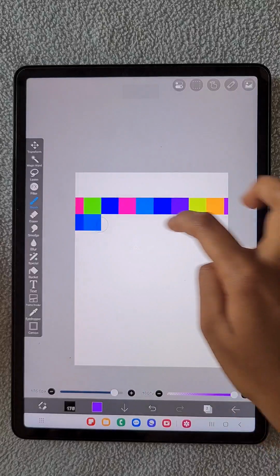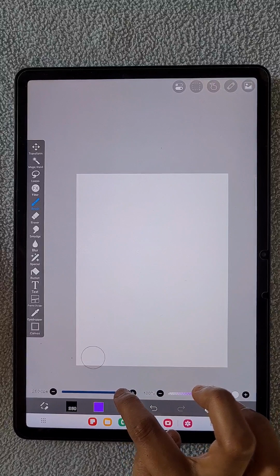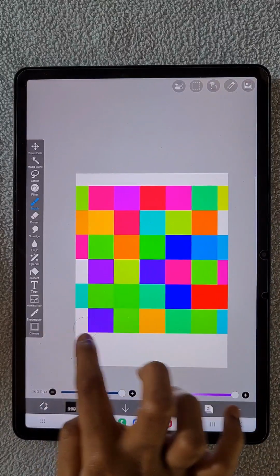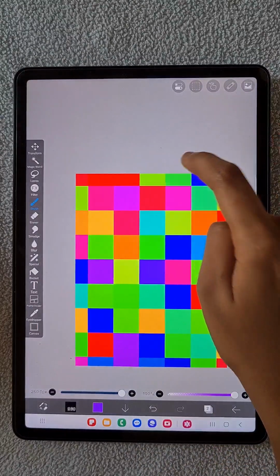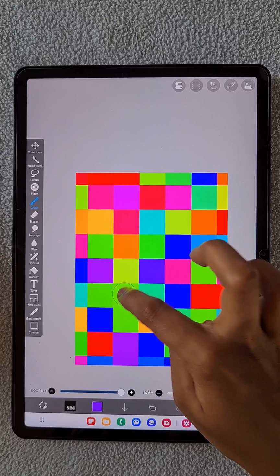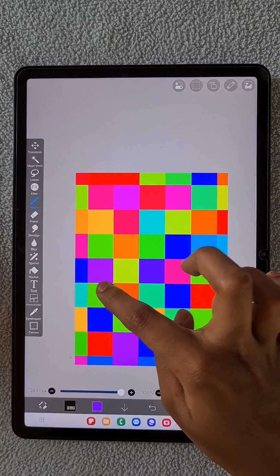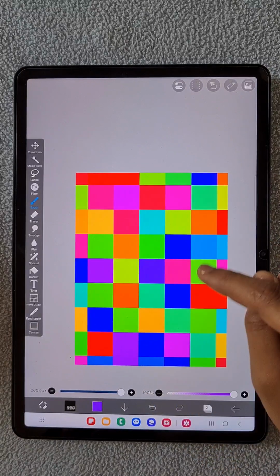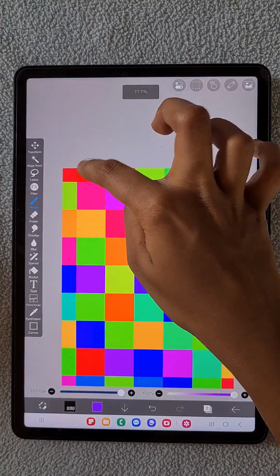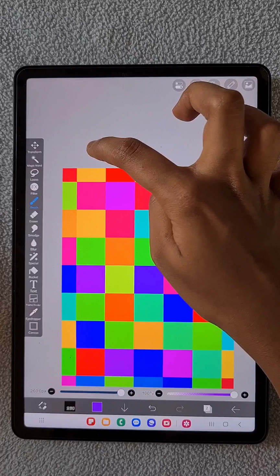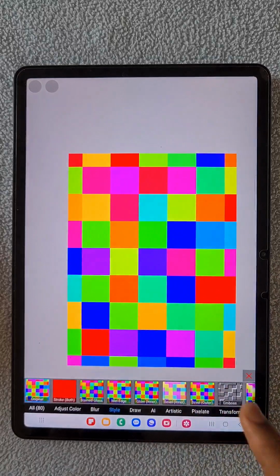And now using that brush, I'm just scribbling. The character of this brush is that it will only consider the background as a pixel, and every dot, every stroke will be full of pixels. So this is that dot brush's characteristic. I feel this is colorful. If you see a continuous box with the same color, you can just change it by tapping it. So like this. Okay, now it feels like it is of random colors.